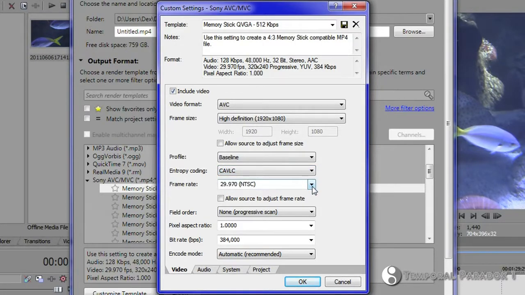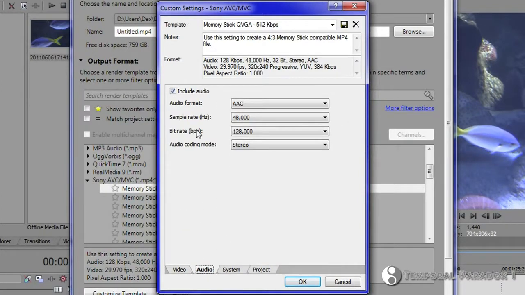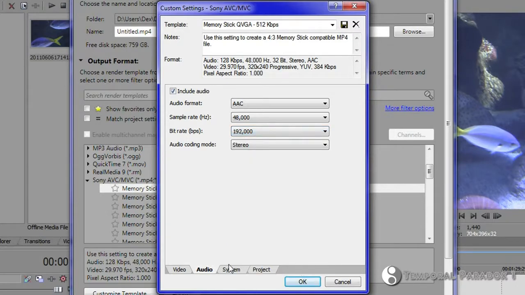Make sure your frame rate matches your project properties. Progressive scan, that's cool. Then do your bit rate. I reckon 10 megabits per second is pretty good for YouTube, but you could go a lot lower than that. I'll leave that up to you to do experiments, as I've been continually saying. Let's quickly go to the audio tab. Continuing what I've been saying with other ones, I think it's always good to increase the kilobits. 192 minimum in my book. You can go higher if you like.